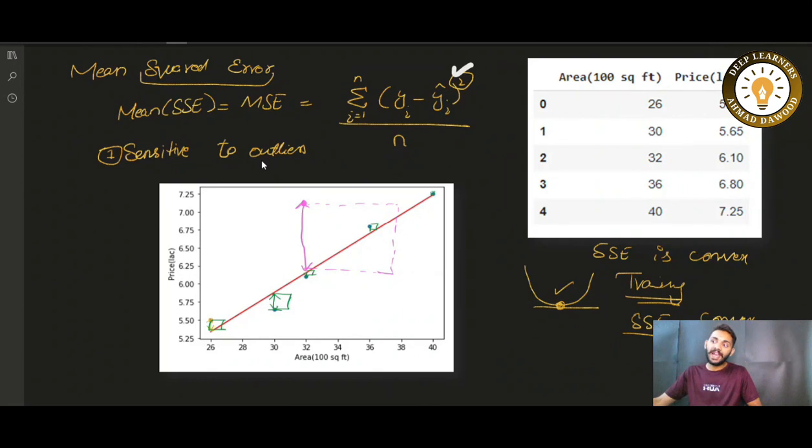When we add all the squared errors, including this one, it will overestimate the error of your model, or you can say it overestimates the badness of your model.